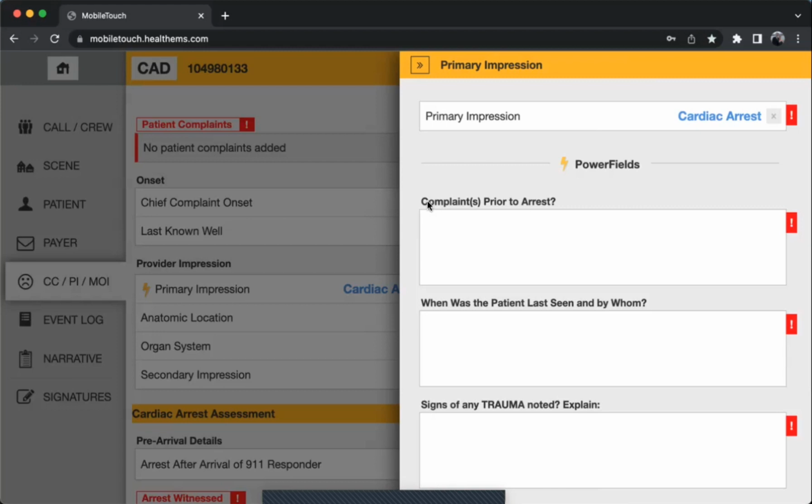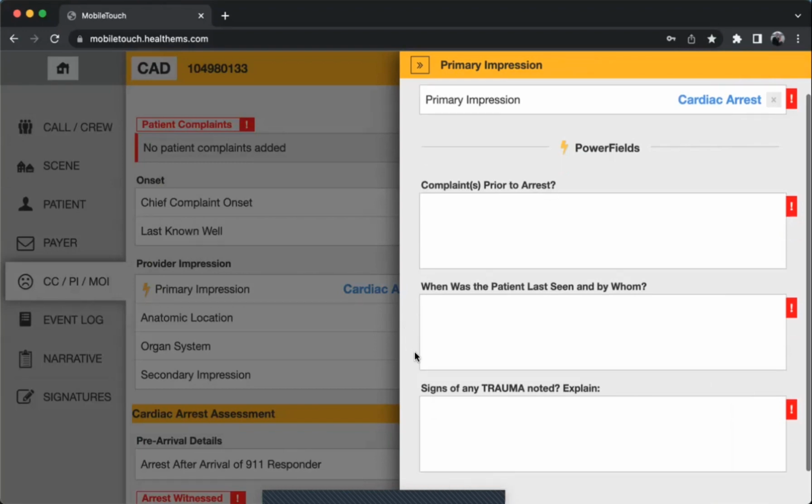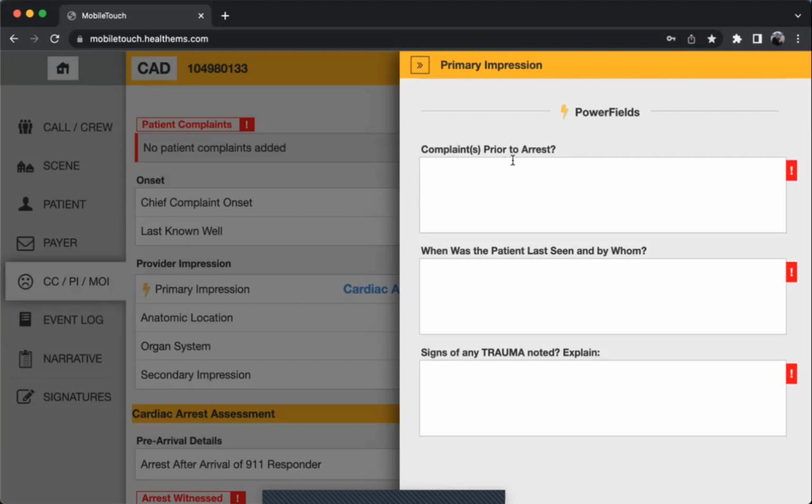Sometimes you will have a little bit of a glitch. I would always suggest just clicking out of it and clicking back in, and you can see what is necessary to actually fill in properly. And so you can see all the complaints prior to arrest, when was the patient last seen and by whom.